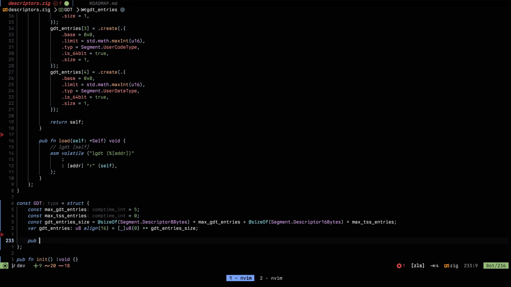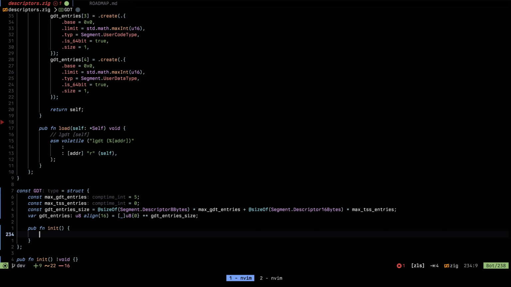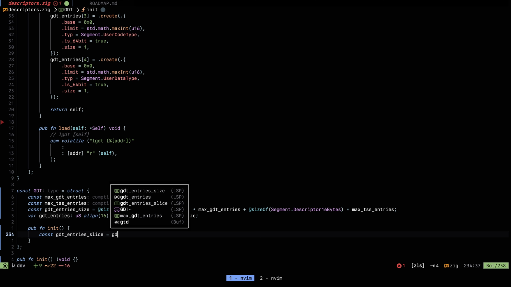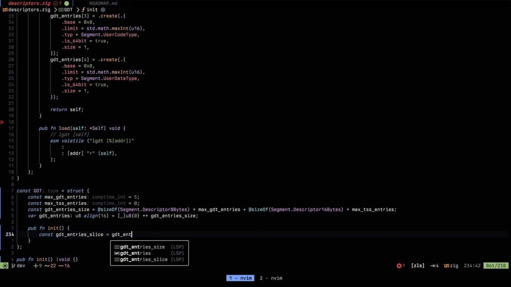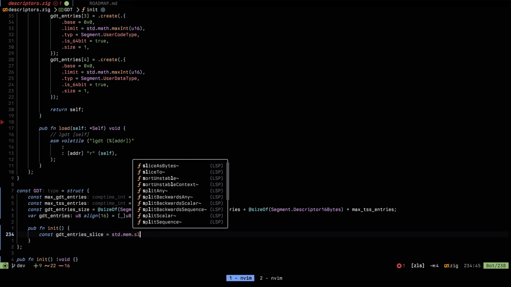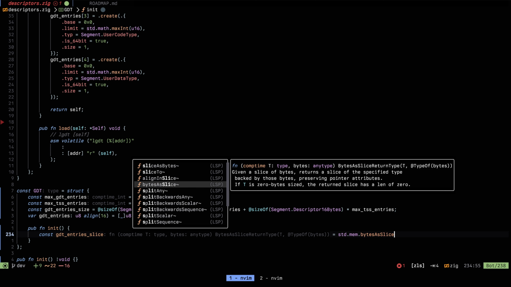So I guess I'm just going to create a public function init that would take nothing as arguments. We are just going to try to create slices from that. So const GDT entries, let's call it slice for now, and then this would be GDT entries. Can we do that, mem slice from bytes, or slice bytes as slice?